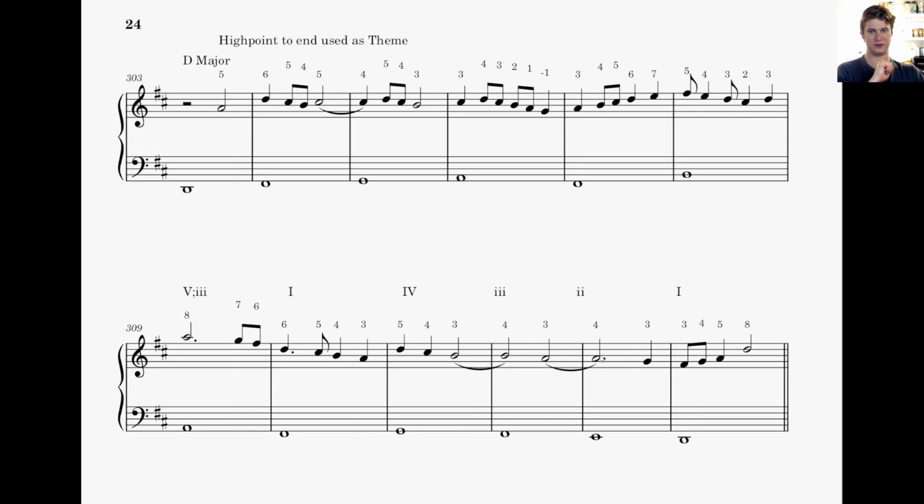From there, that keeps going down a step, as you can see, all the way from up here. It goes down step, goes down step again, keeps going down step, all the way to this eighth note. We're going to use the dissonant passing tone to go through a 3rd and a 5th to an octave in the last measure.